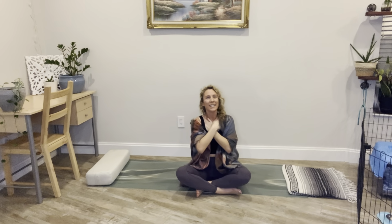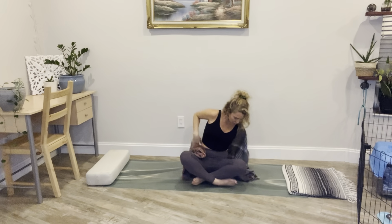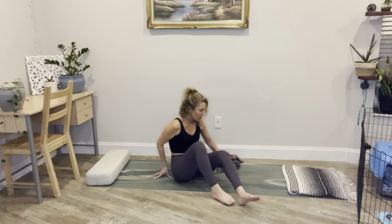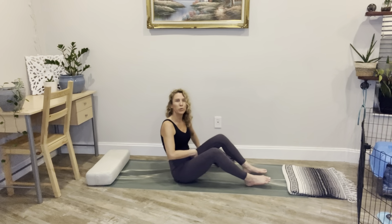Take a breath in and out. And then release the arms down, and then tent the fingertips into the earth. So really push the fingertips down so you can wiggle your head up towards the sky. Good. And then we're gonna release the legs out in front of us. So we're gonna start with the root chakra. So the root chakra is beneath the belly button, right in your suprapubic area.